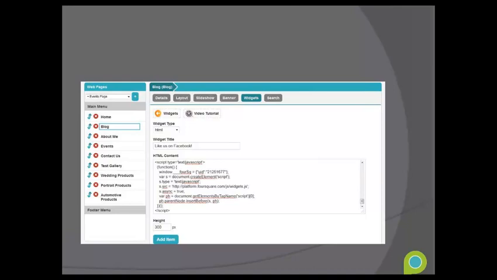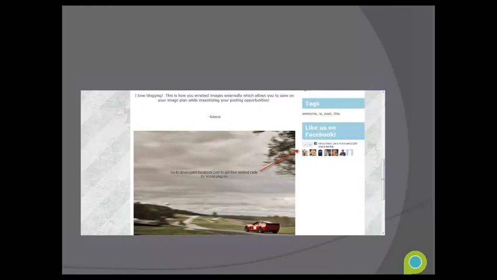And as you can see there, on the right-hand side, it's put the Facebook social media like box there. If you're wanting to get any kind of code from Facebook, the website to go to is developers.facebook.com and go to the social plugins section. So this is where you can get a like box or a news feed or anything from Facebook to put onto your website, and a lot of places have something like this. You can even put YouTube videos on the site or any kind of embedded content that you would like to use.